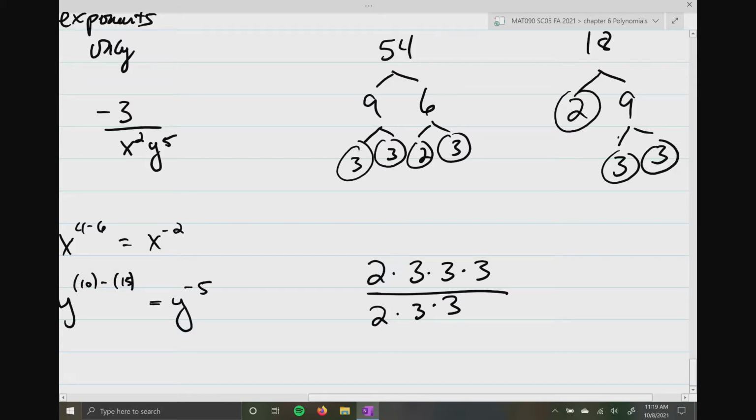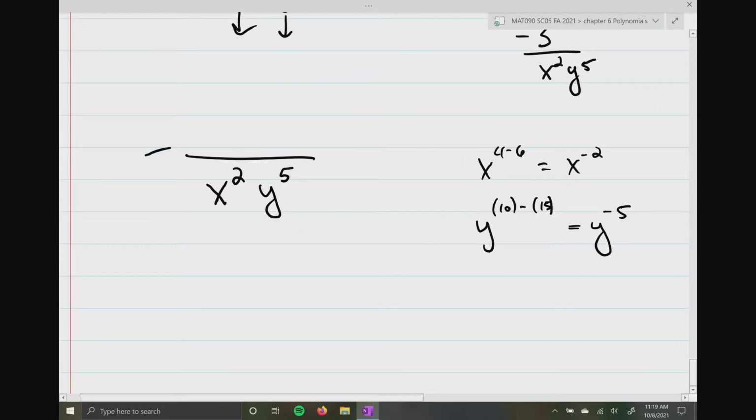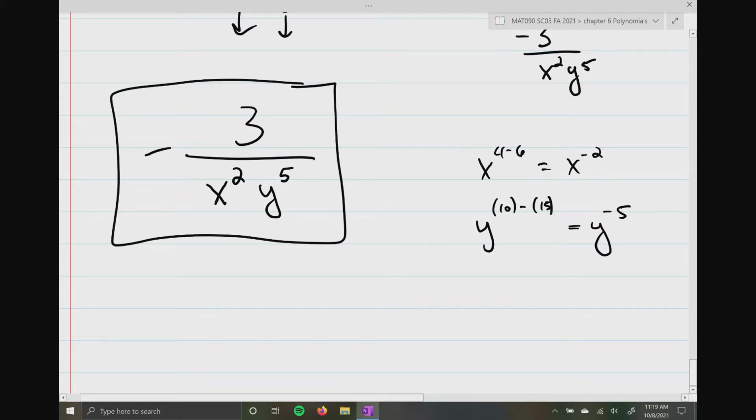Good. So I could scratch these out and replace it with a 1. And the same thing is going to happen for the 3 over 3 and then the other 3 over 3. So when everything is all said and done, in the numerator, I'm left over with 1 times 3 or just 3. And in my denominator, I'm left over with a 1. And that is how Wesley got 1. Or I'm sorry, that's how Wesley got 3. So I love your answer of negative 3 over x squared times y to the 5th. Does that make sense, everyone?